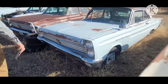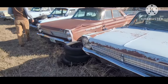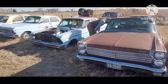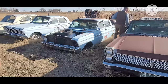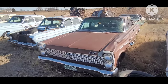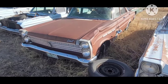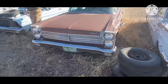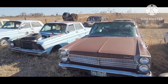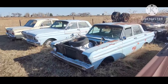Oh, munch. Did you get this one out of the salvage yard? No. Graham rolled that down south here. And it don't have very many miles. It just runs like new. That's too bad. What drivetrain is in it? It's got the V8. They didn't put a big block in that, did they? No. Surely not. That would have been a good looking car, right?